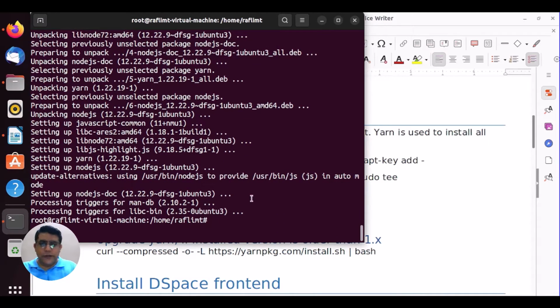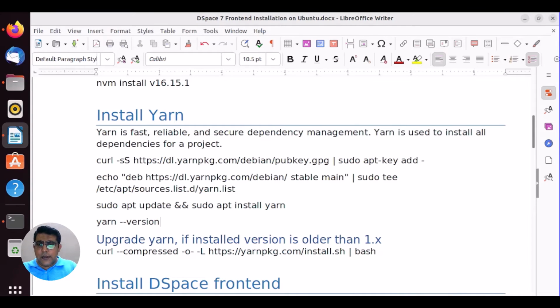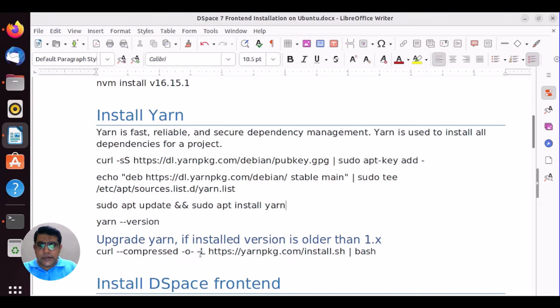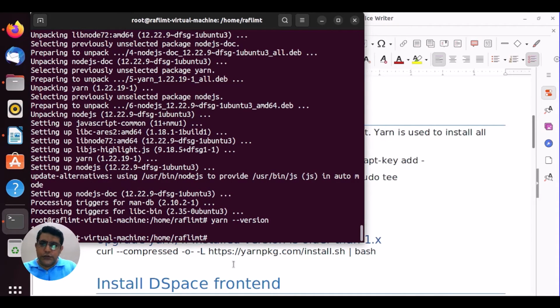So we have done, and now we can check the yarn version. What is the current version? So we have installed 1.22.19. Here it says upgrade yarn if the installed version is older than 1.x. So we have installed 1.22, that's fine.